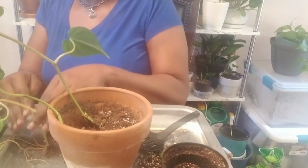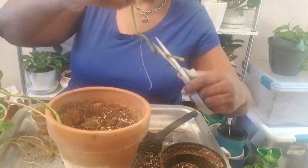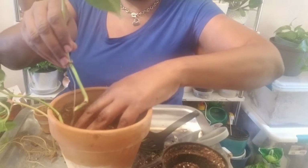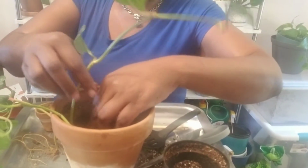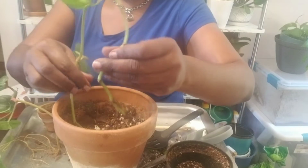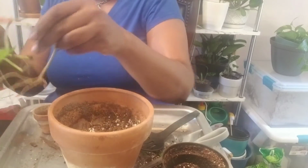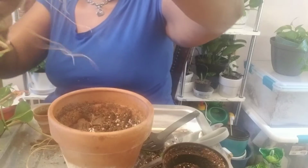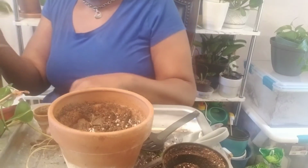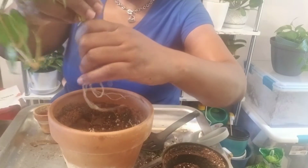Actually, I'm going to snip this off here because really the root and everything starts from here. So this one is kind of funny. Maybe I should have kept it and put it in the other pot. Try to get all the roots together. Yeah, like that.